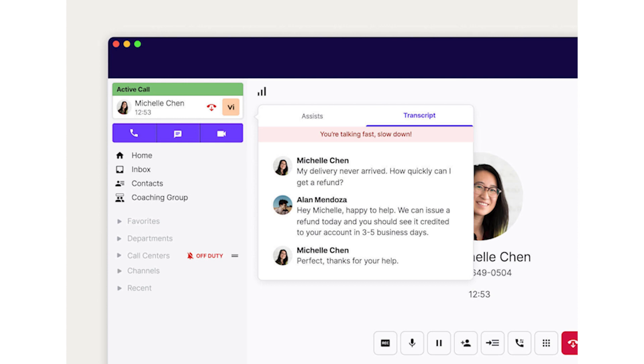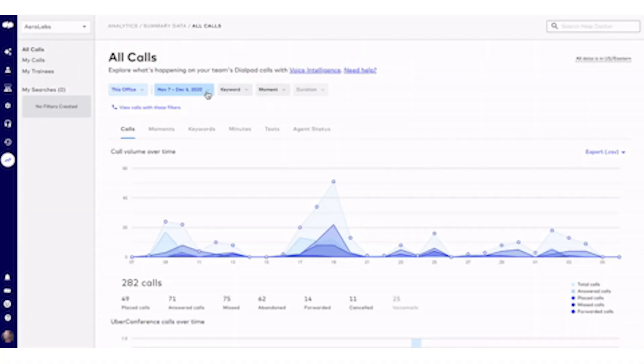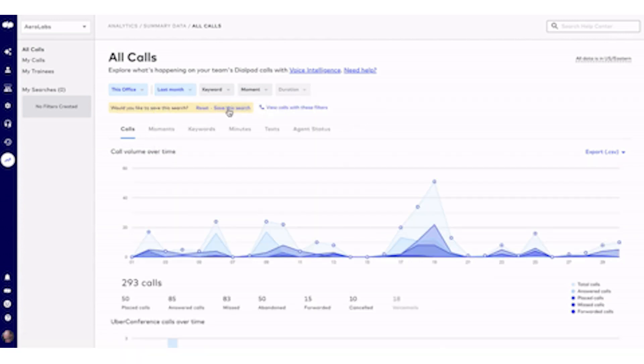If you want to see whether a client had a positive or negative experience on a call with your customer service reps, Dialpad AI uses customer sentiment analysis to give you reports on customer experience based on the words they're using. It sounds sci-fi, but it's a very cool and very easy-to-use tool. Dialpad also provides great analytics and integrations with the rest of the Google ecosystem, and it talks to other apps like Salesforce if you're using a more sophisticated CRM.